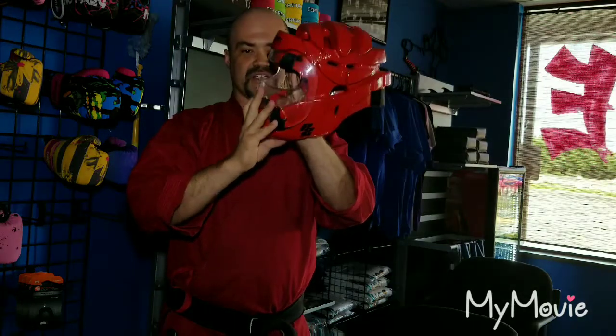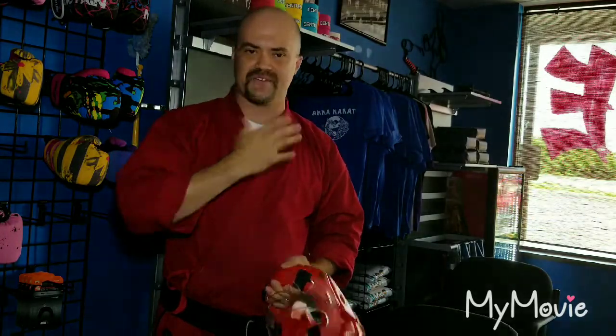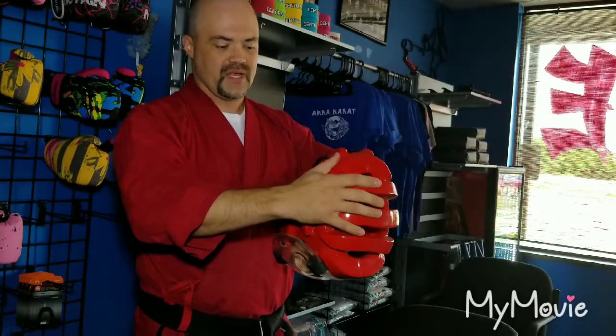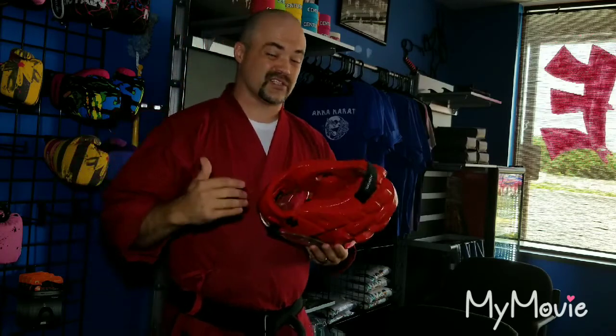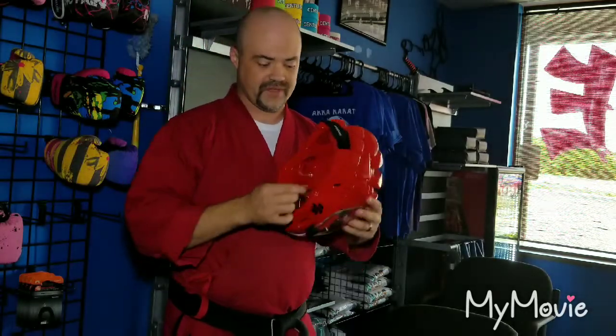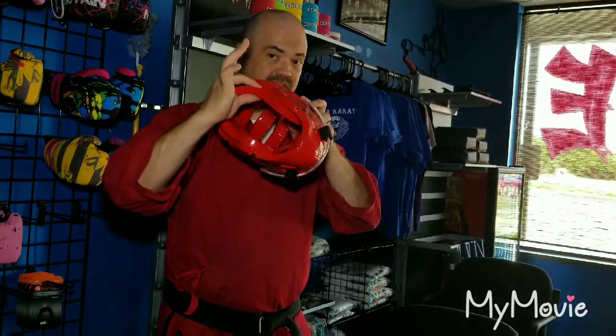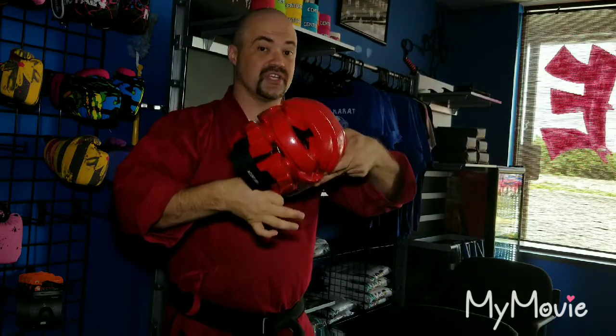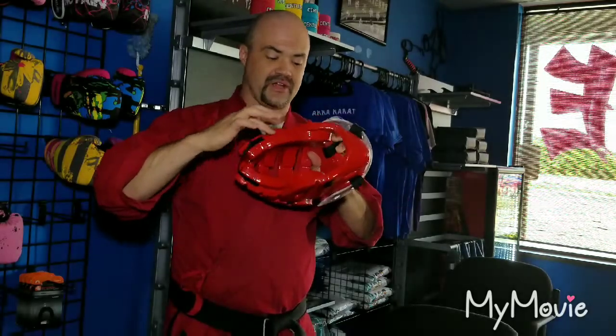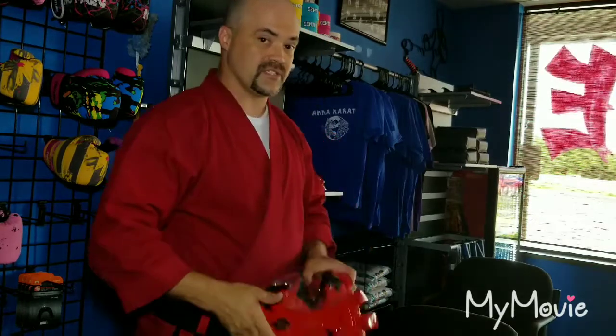That gap is not big enough to allow a fist into it, and their head also rests back about that far, so the closest their eyes are is right where you see my hand here. There's a lot of protection — not just to the orbital sockets, the jawbone, the teeth, the nose, but also extra padding around the temple, top of the head, and the back. Now to demonstrate the difference: this is how thick a regular sparring headgear is, and this is how thick the P2 is throughout.